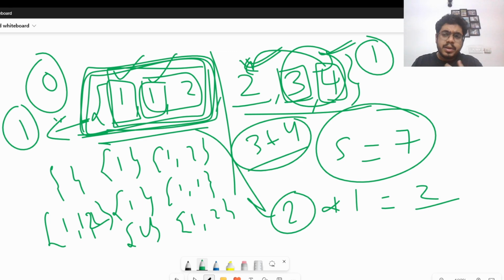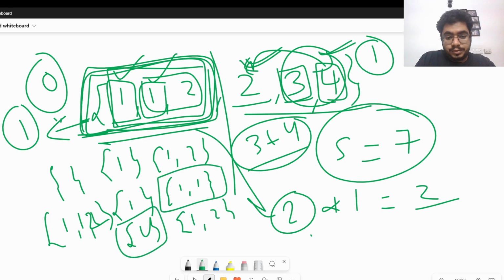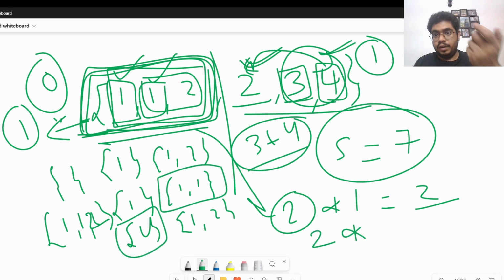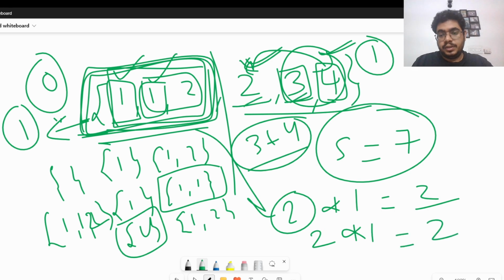Similarly, you can make computations of, okay, 2 from the left. That means we want to make 5 from the right. So if I want to make 2 from the left, what options do I have? I can take 1, 1, or I can take just 2. So two options again: 1, 1 is one option, 2 is another option. Then we want to make 5 on the right side. On the right side, there's only one option, 3 and 2. So this, right? Let's say if there was another 1 here, then we would have said, okay, there is 1, 1 and 2, two options on the left.